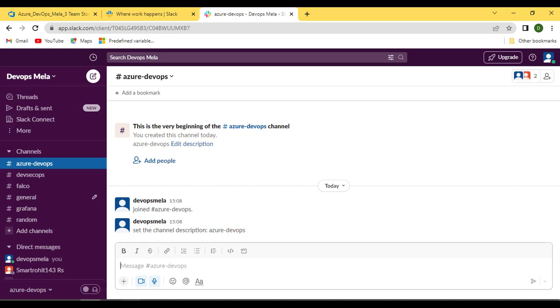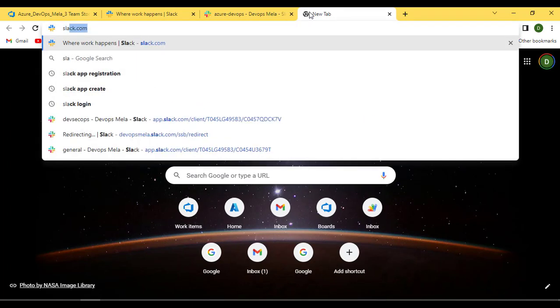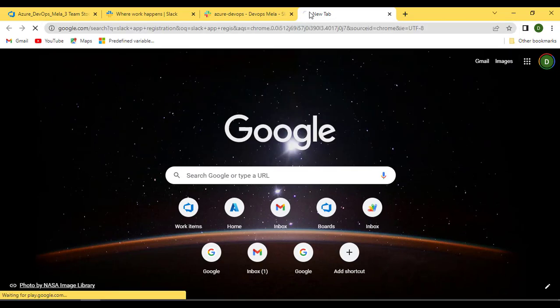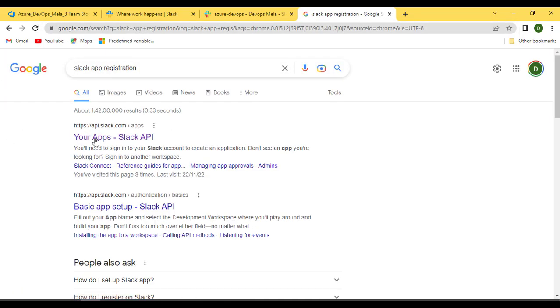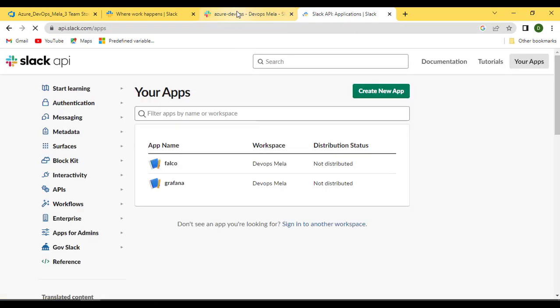The other step is you need to create an app and register it. So how do we create an app in Slack? Just search Google for Slack app registration or create, whatever you put. It will take you to this API link. Click on this, and make sure that you're logged in to Slack before coming to this link.